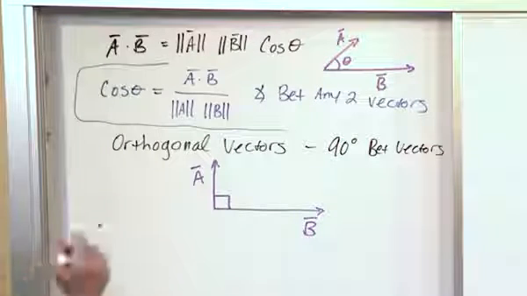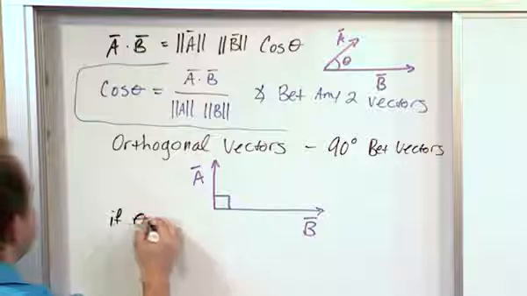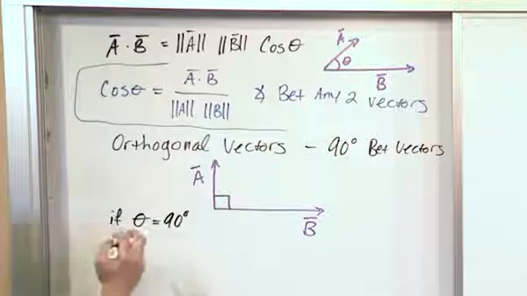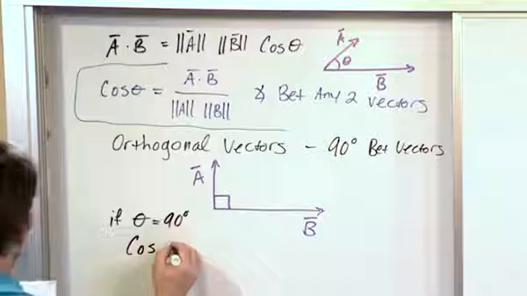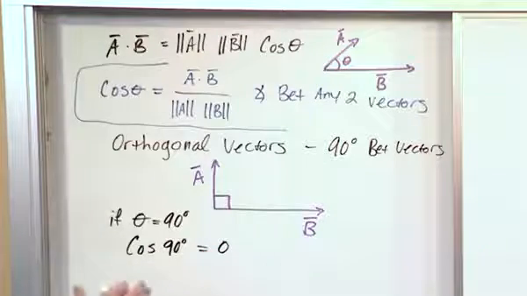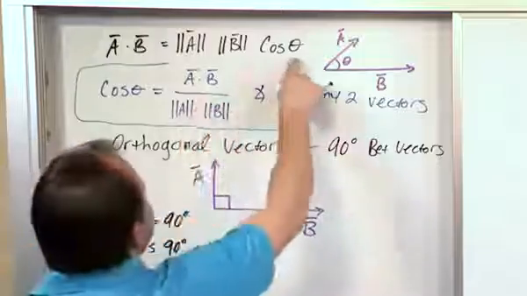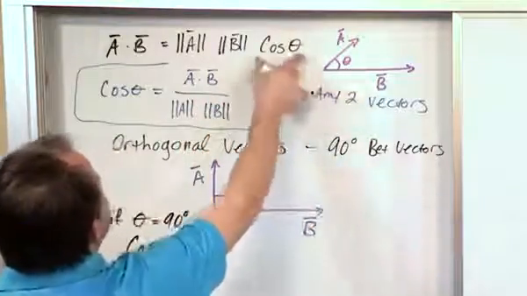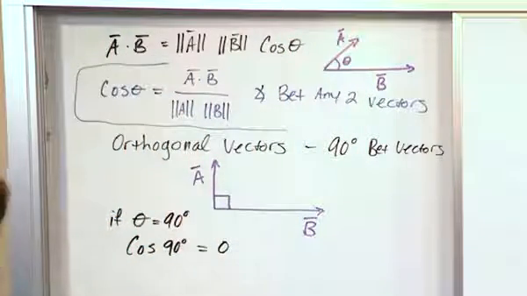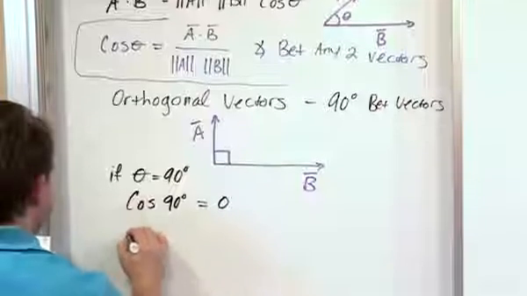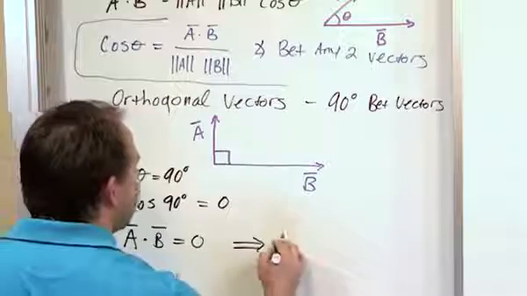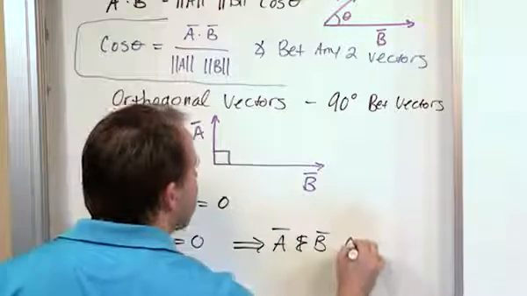So, for instance, if theta is equal to 90 degrees, then cosine of theta, or 90 degrees, is going to be what? Cosine of 90 degrees is 0. All right? And so if we go back up to our definition of the dot product, if there really is a 90-degree angle between these vectors, this term is going to be 0. So that means the dot product is going to be 0 when the angle between them is 90 degrees. So what that means is A vector dotted with B vector is 0, which means that A and B are orthogonal.